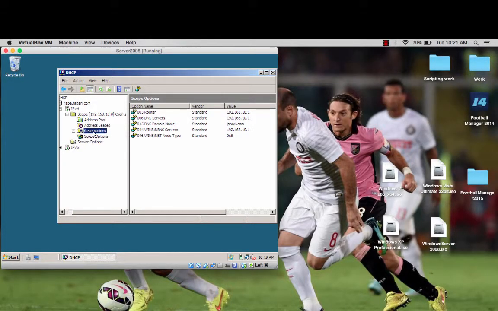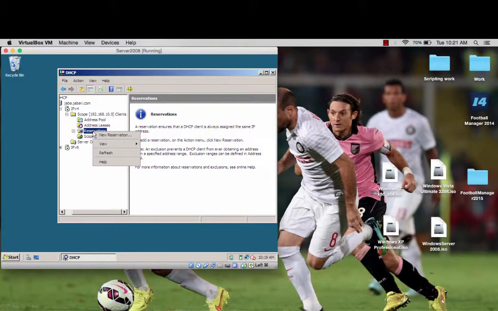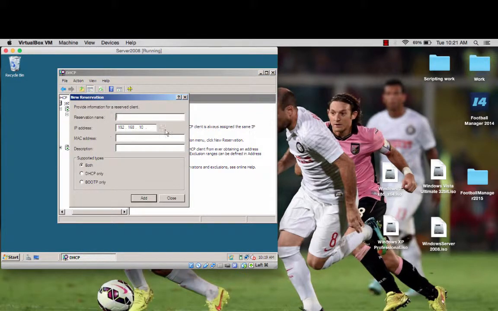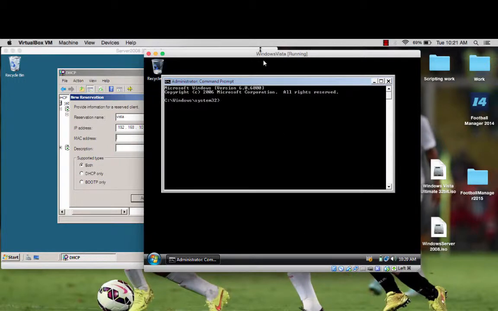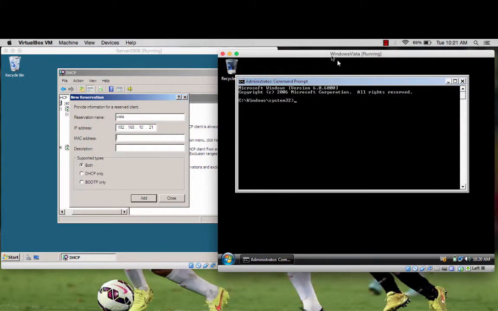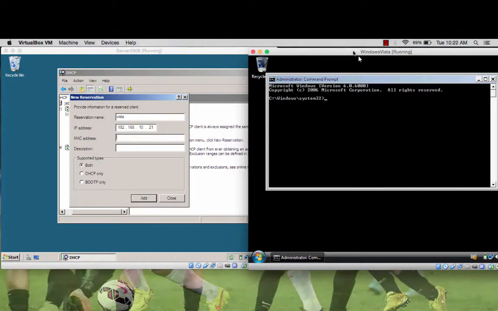What we can do now is assign a reservation. We go to Reservations here, right click, and select New Reservation. You type in the name, so we're just going to say Vista, and you select the IP address that you would like to reserve. We're going to say 21. Here you would enter the MAC address of the computer you would like to save the IP address for.